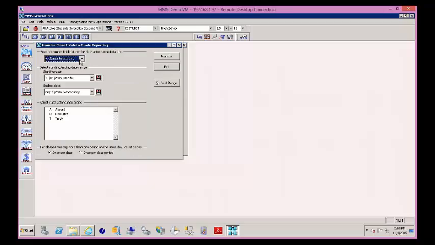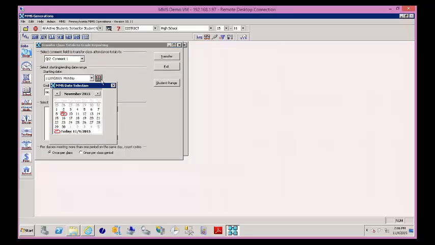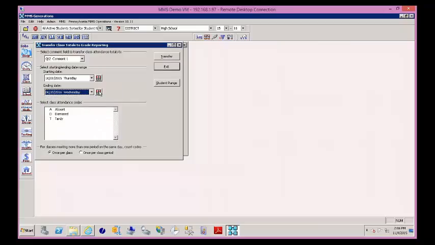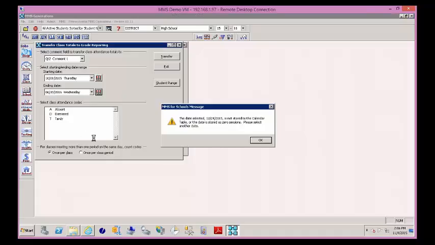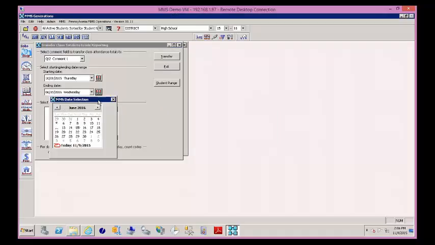Same thing as before, we can choose which comment field we would like it to be in. So I'm going to choose quarter 2 comment 1. I'm going to select the date range. So I'm going to select October through December. Oh, that's all the way in June. And I'm just going to choose December 24th. Oh, okay. Whoops. Let's go to the 21st then.